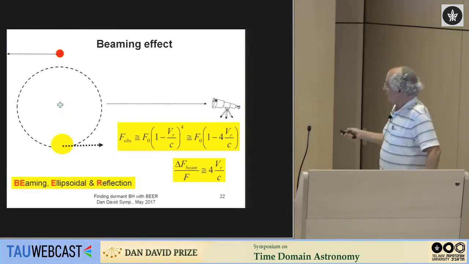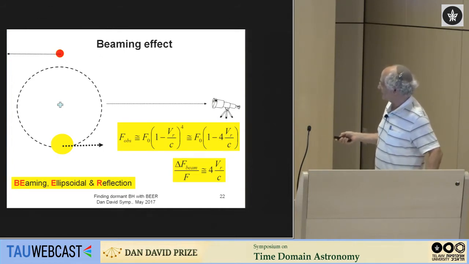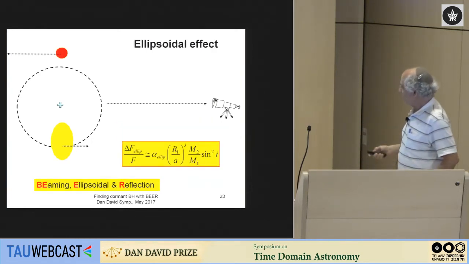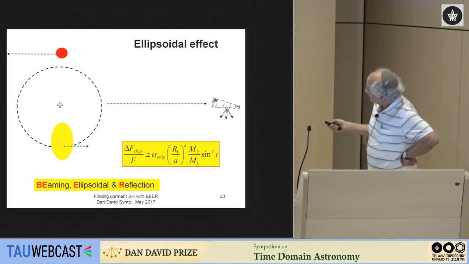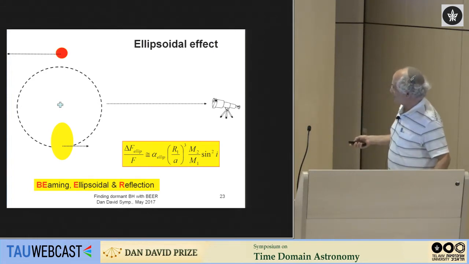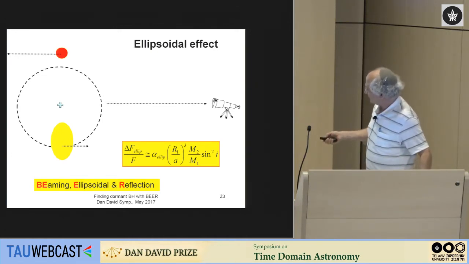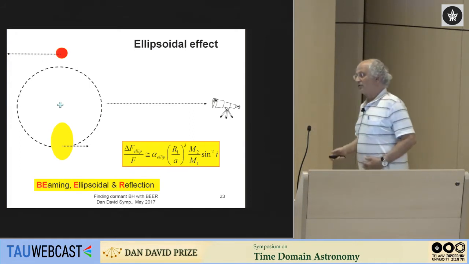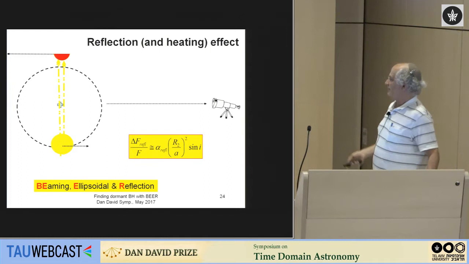And if you have a binary and you are here observing it, just this is the source of light, then because of the motion, you will get enhancement of the brightness when the star is moving towards you, and the decrease in the brightness when the source is moving away from you. Here is the ellipsoidal. The ellipsoidal is caused by the tidal force that is acting on the star, which deforms the shape of the star. So sometimes you see that longer part of the star and you get more light, but when the binary rotates and you see this side, which is the small size of the star, you get a decrease in the brightness. And of course, there is reflection also if it happened that this one is also a source of light.